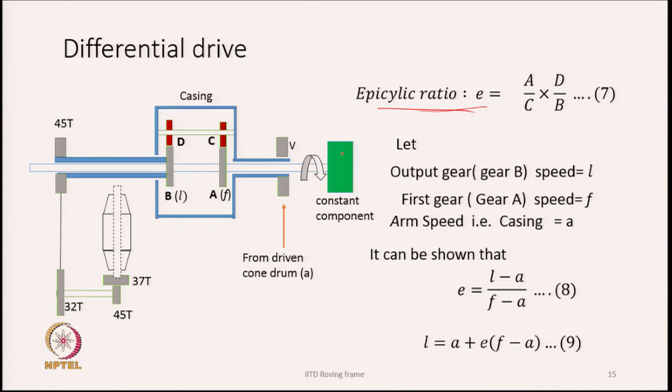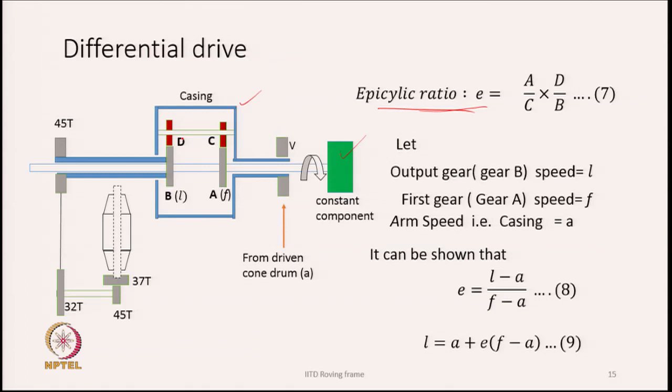see this green part is the constant component where the main shaft is there, and the main shaft is going through and through, and then on the main shaft there is a casing. Within the casing you see 4 sets of gears A, B, C, D. This whole casing or the box along with these 4 sets of gears, we call it differential gear.